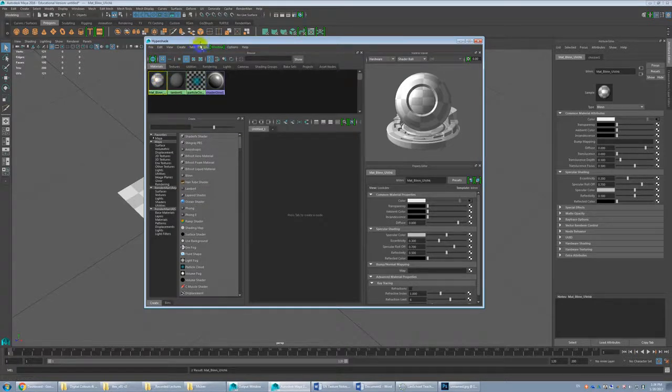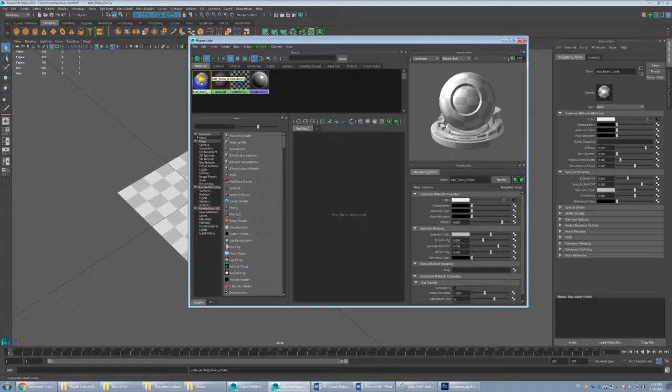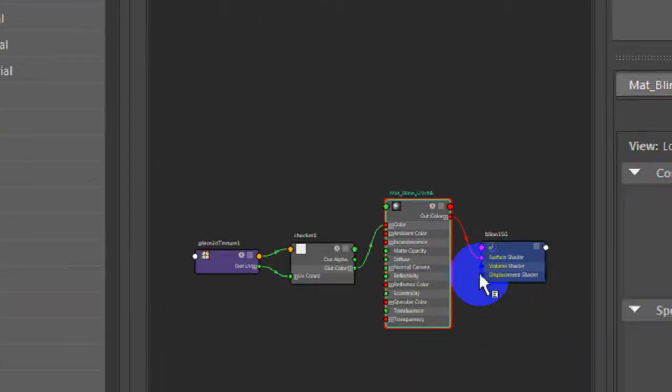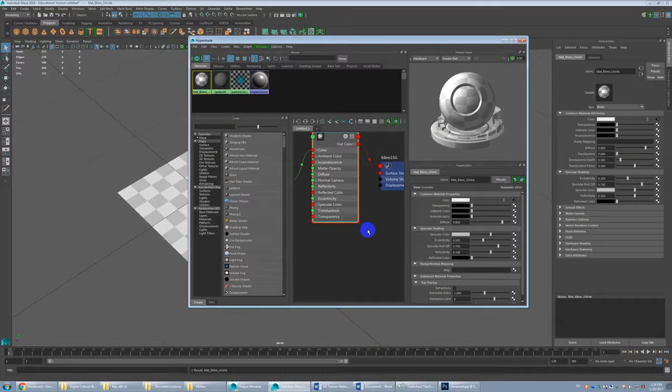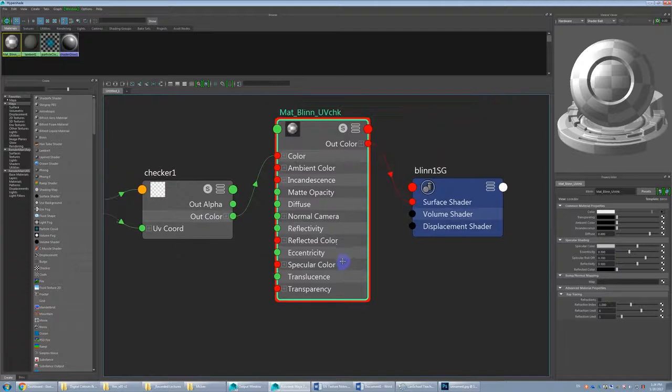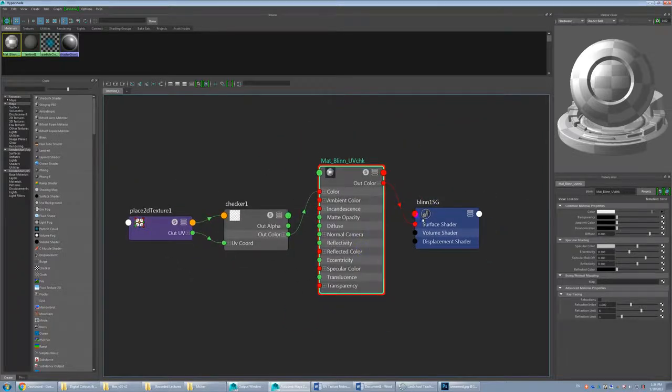And if you want to see how this material is actually set up, this blend material that I have, you can simply left click on it once, right click and say graph network. So you have to pull down, right click, pull down, graph network. You see that? It's going to pop that up into the work area right here. So now you can get an idea, let me just full screen this for a second, of how the material works, right?